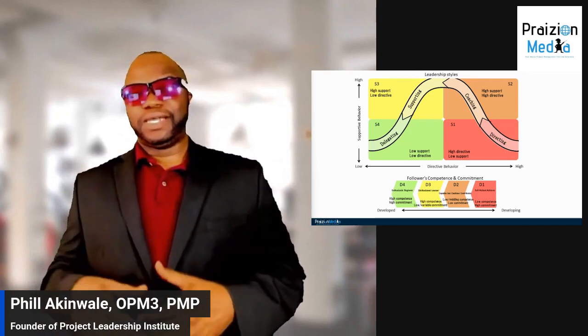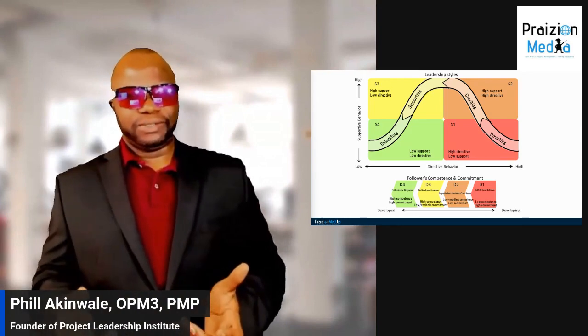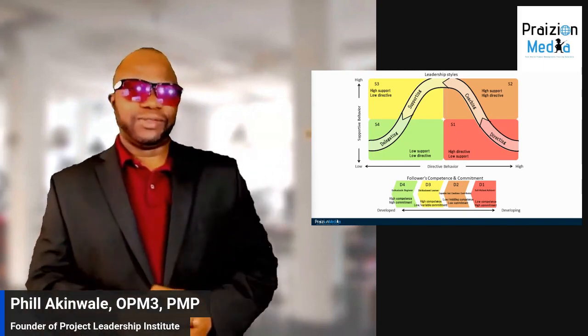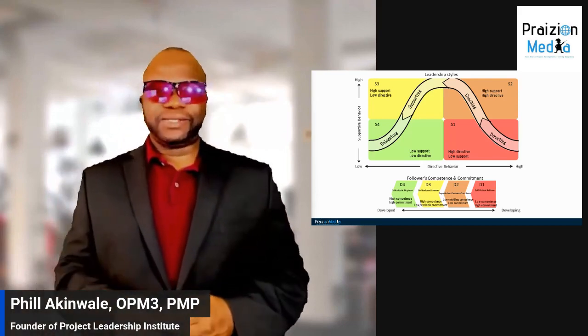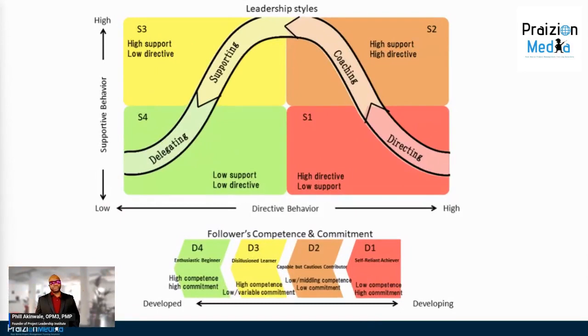If the person has a low level of confidence and a high level of competence, then you know you're in the supporting quadrant. This is how you need to think, all right? If you need to rewatch it, I want to encourage you, go back, watch it again, and everything is going to make a lot more sense. But the summary is, as a leader, you need to be ready to be situational. A great leader understands that not everyone is the same. We could be diverse in how we process the world around us. We could be diverse in how we think, how we solve problems, and how we act.